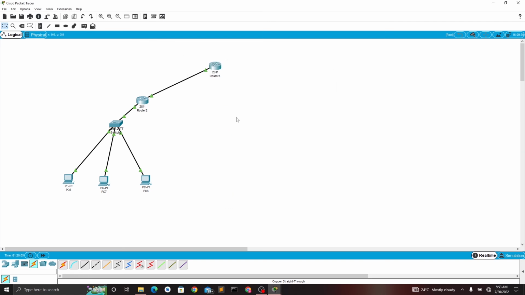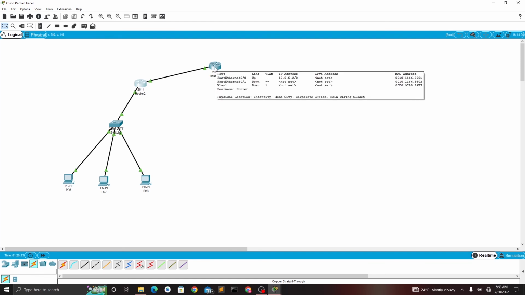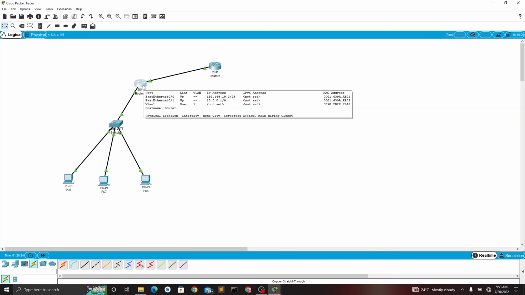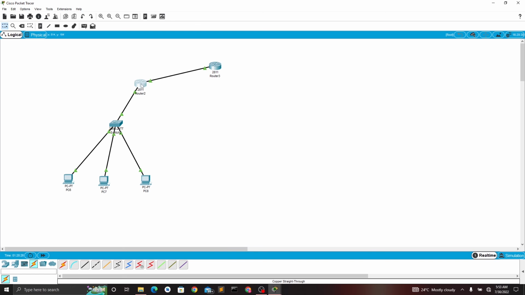See what I'm trying to get at? I'm sorry it's taking this long. It wasn't supposed to take this long. So we configure the static route here, which in turn sends packets here, and this one is able to find its way back to this one using the gateway of last resort. This particular router is using gateway of last resort to get to this router. This router is using static route to get to this router.